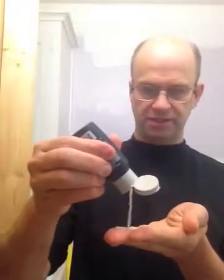Now, I didn't mention it, but there is that little white bar running across that. That's supposed to kind of soothe your skin. So let's get the post-shave balm and see how it feels. I put it on the fingertips. You can see it's a white color. Yeah. Now let's just rub it in.